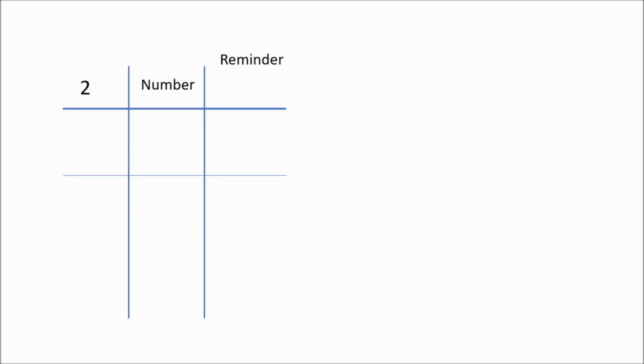For decimal to binary conversion, you have to draw a tabular structure where in the first column you have to write 2, then in the second column, first row, you have to write the number whatever you want to convert from decimal to binary, and in the third column you will have to write a remainder after dividing the number by 2. Now how can you do this?